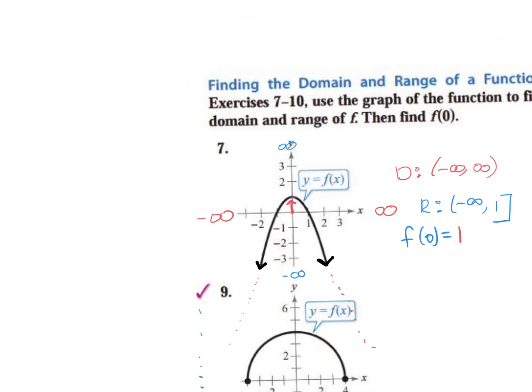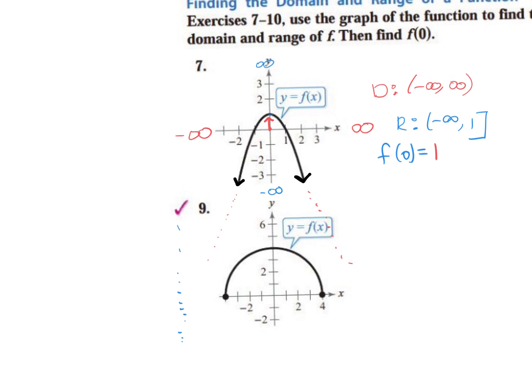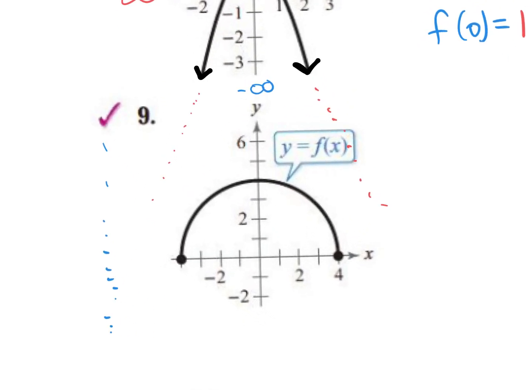Now, we will practice more of these tomorrow. And you may not get it again, because I know you guys saw this before, but this still might be something difficult. This will always come back, our infinities and negative infinities and looking at domain and range and stuff. Why is 9 easier? Because it's got endpoints. You can see specifically where it stops, where it starts.